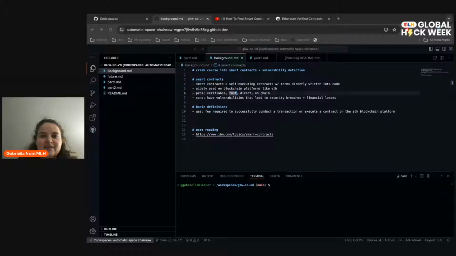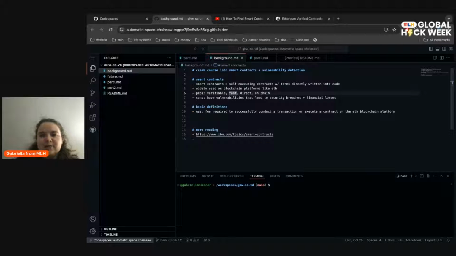But let's get started. So here's a little bit of background of what we'll be going into today. Initially, what I was interested in doing was taking existing smart contract data and trying to use machine learning to find potential vulnerabilities in smart contracts. But I quickly realized, since this is such a new area of technology, there weren't very many existing data sets of vulnerabilities in smart contracts. So we will be finding those vulnerabilities ourselves, using one of the few data sets and those tools as our guide.